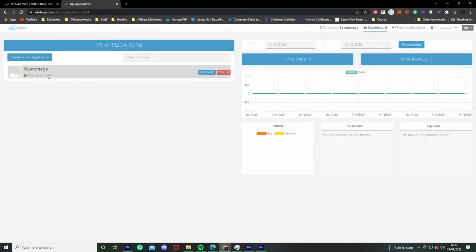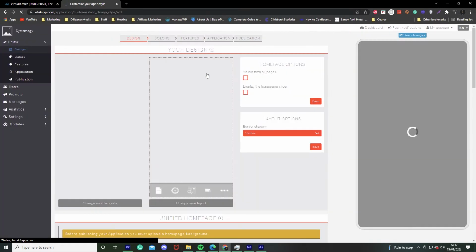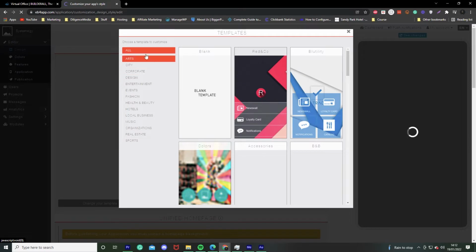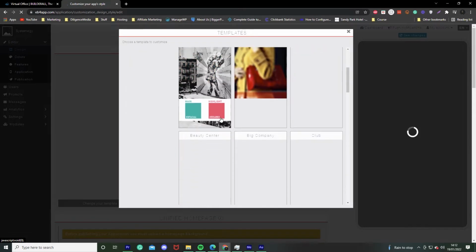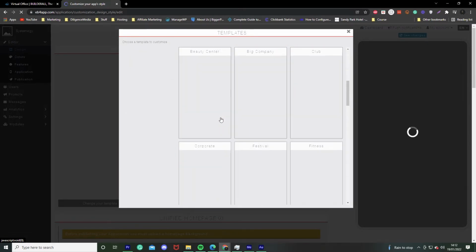Now go back to our application list, and here is our app. So you get one free app within the account. I'm fairly sure you can pay for more, but brilliantly I can show you how to set that one up. So what you can do is head up to manage, and here is the little dashboard overview of all the things that you have within this. I'll wait for this to load, and here we are. We'll have all of these templates, and you can select one to get started with.